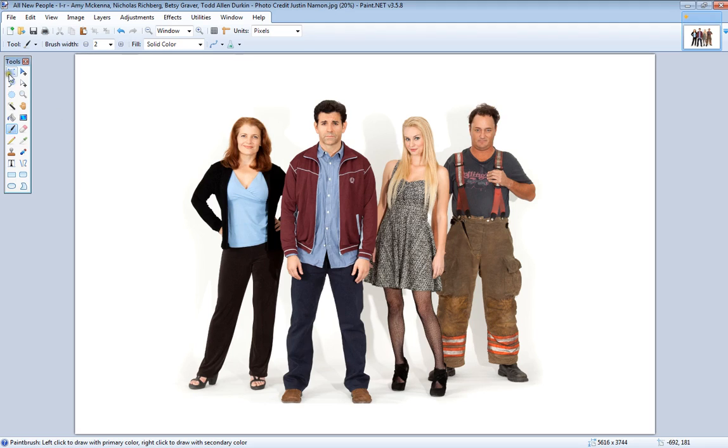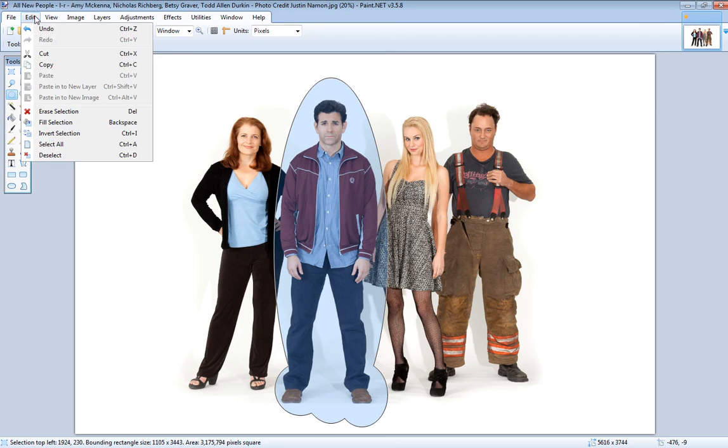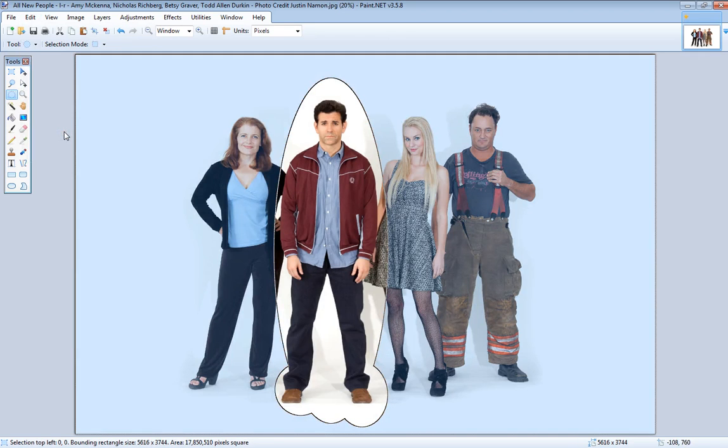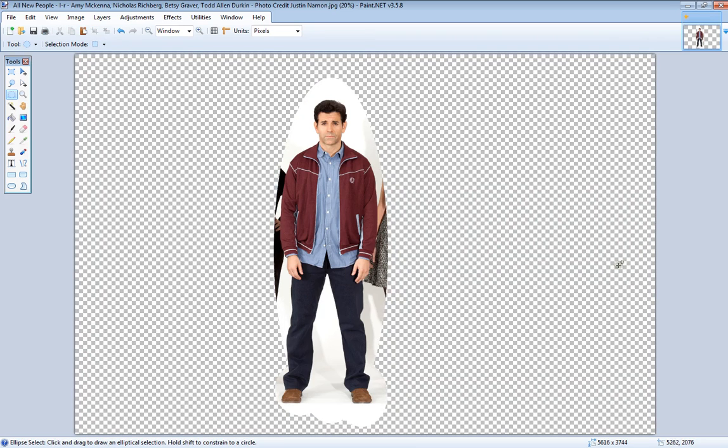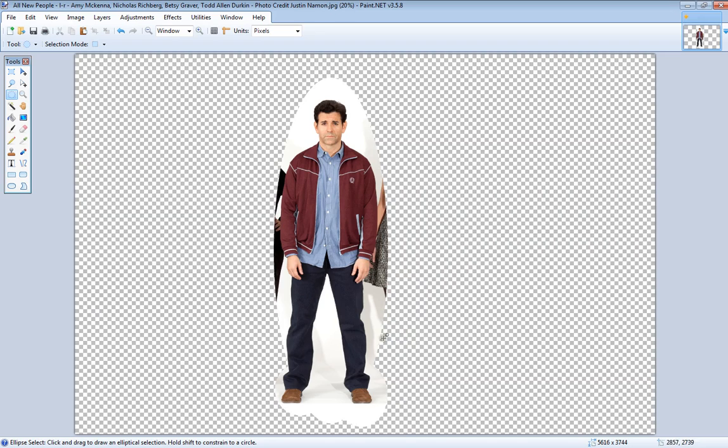All right, so I'm going to just go ahead and do like a selection here, right? So just select the guy, and we have some parts out there. So just hold control and continue selecting him, and that should do it. Let's go ahead and invert selection, so that now we've selected everything that's not the guy, and we go ahead and delete, right? This is the top layer. Remember that we still have the bottom layer completely, right? So we continue working with the top layer, removing all the stuff that's not the main guy.